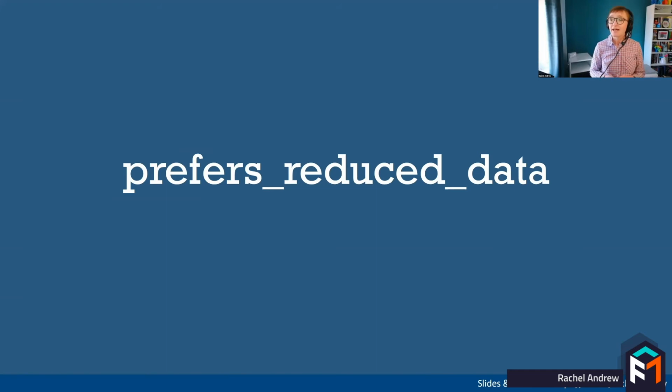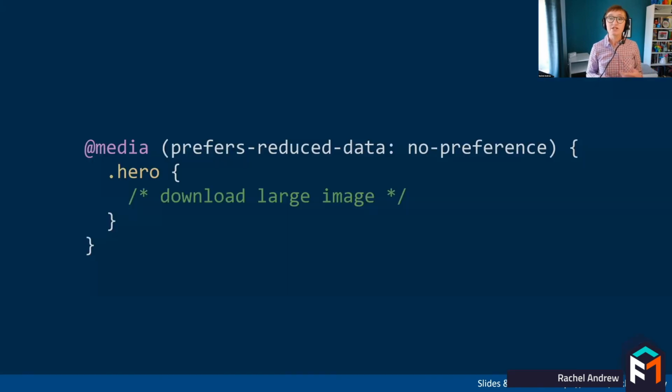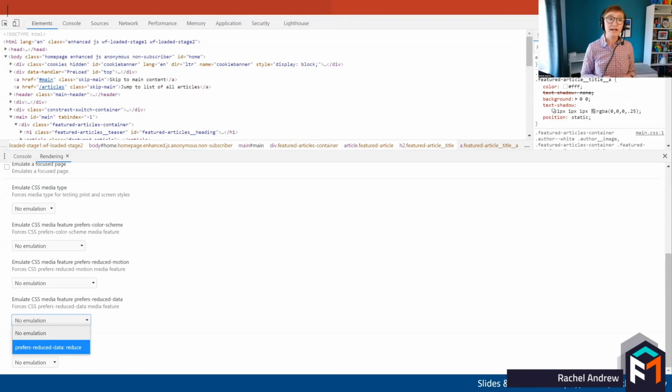And here's another little feature. We've got all these media features which test for things that the user wants, user preferences. This is one of them. This is prefers-reduced-data. If your user has enabled data saving in their device, you could adjust the website accordingly. You know, don't load any huge images. So it's just like this, prefers-reduced-data, and if the user's not set a preference, then you can get on and download your images. This one's in Chrome Canary. You need to enable experimental web platform features, and then you can emulate a person browsing with data saving enabled using DevTools. I really like the fact that a lot of these new features come with their implementation in DevTools, so we can play around with it.